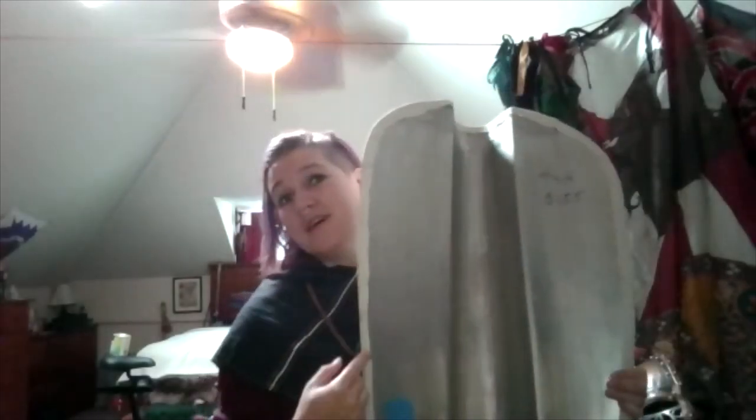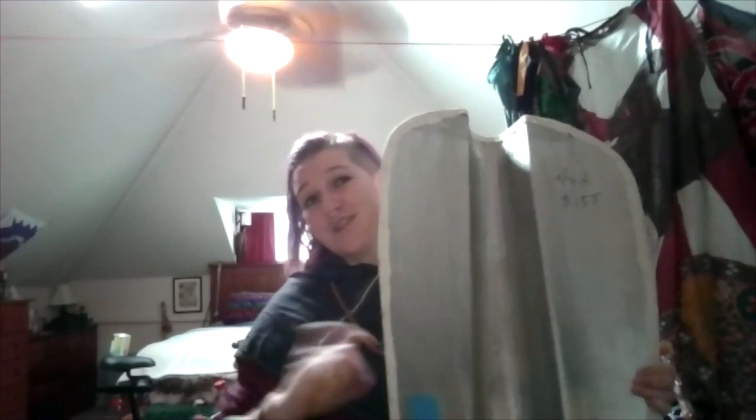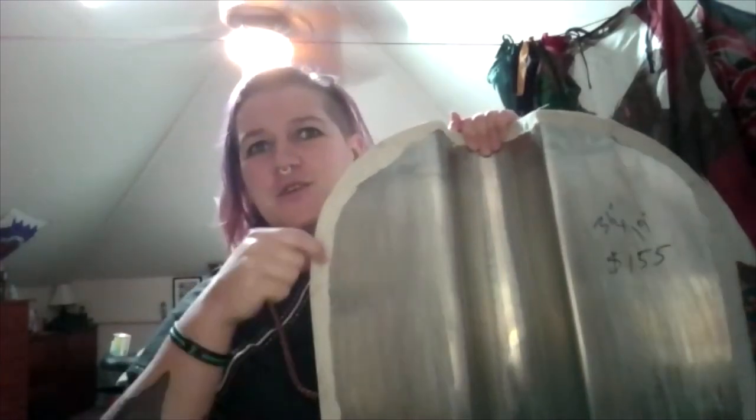For the back side of the shield, it's the same process: trim your canvas, use 3M 90 about four inches away from the shield — it'll catch your inch of extra fabric and about an inch into the shield — and just spray around the entire shield, then roll your fabric over. You'll always get little ripples at the back edge, but they get hidden underneath your edging anyway. If you're nervous, leave that four inches on there until the glue has dried, then run a razor blade around the edge to take off as much of the inside edge as you want — it'll peel right off and give you a clean, nice finish.